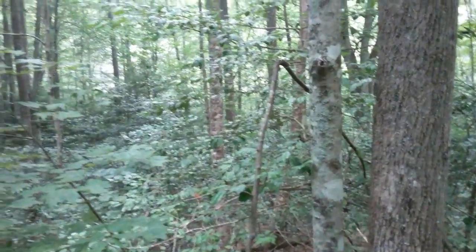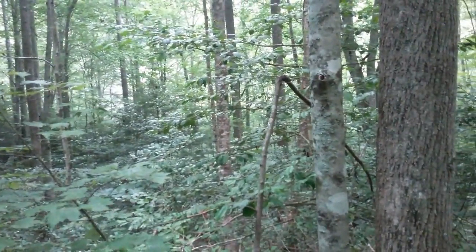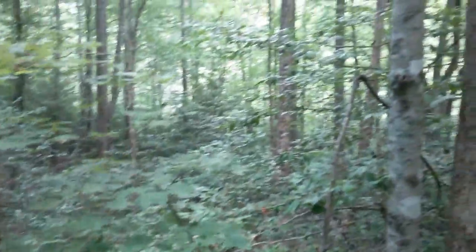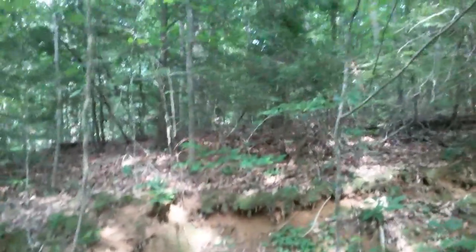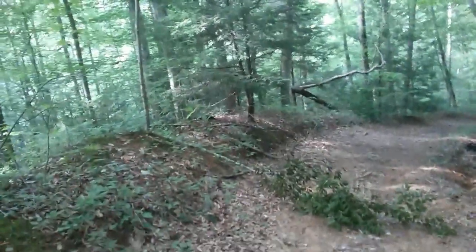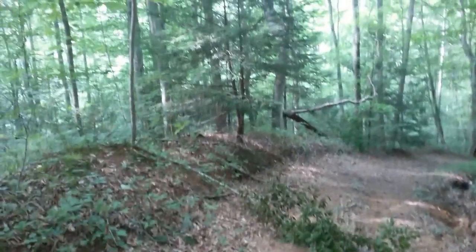I mean, wind could've got something maybe, but I just don't see it. And you would think there would be other tops or something torn loose in here, right in this one area. Let's go over here and look at this other stuff. Also in this same area, we had this top blown down, and as we look back through there, there is a bunch of other trees torn loose, and one here on the left. So we're going to continue checking that out.